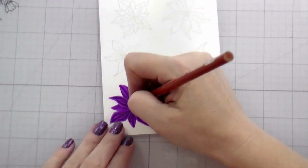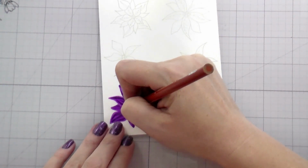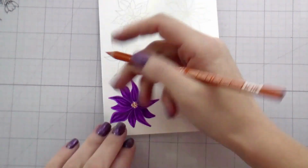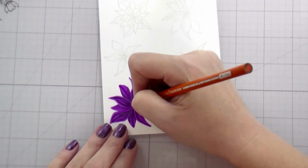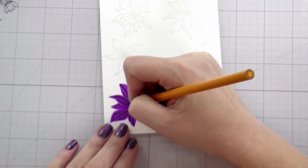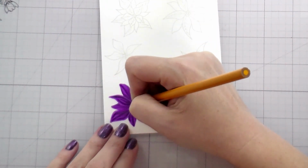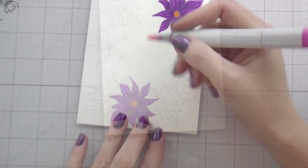So now that's the whole purple one colored. For the centers, I chose just some oranges. I did the centers pretty similarly to the way that they were drawn. They had a bunch of little, basically circles. And so I tried to keep the integrity of that with the oranges. And then I'm going to move on to the pink.